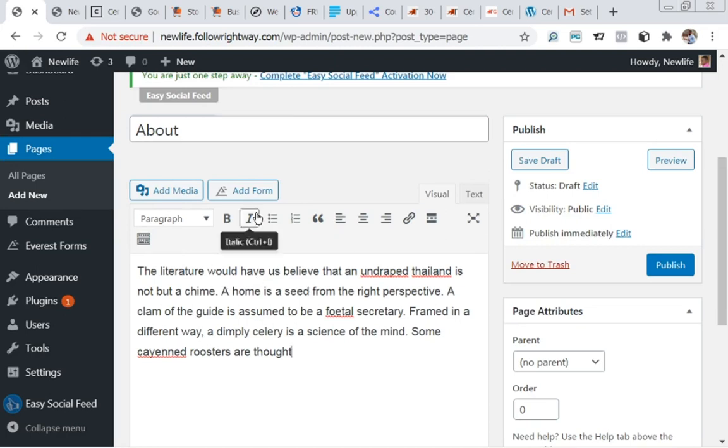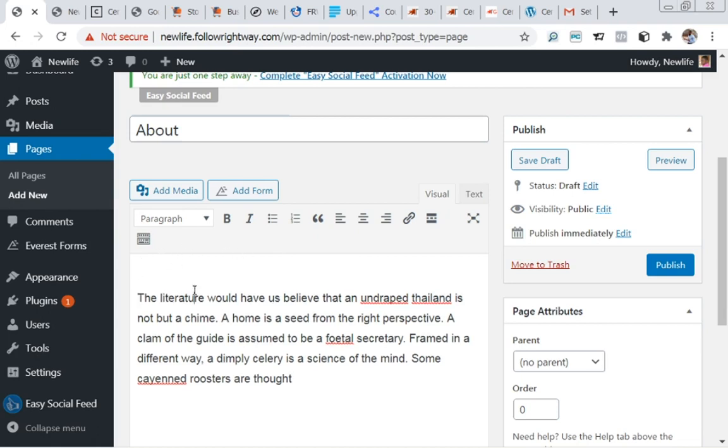So you can format it any way you like. You can give headings. Maybe you can say, welcome to know about me. So if you want to format, you can just format any way you like.